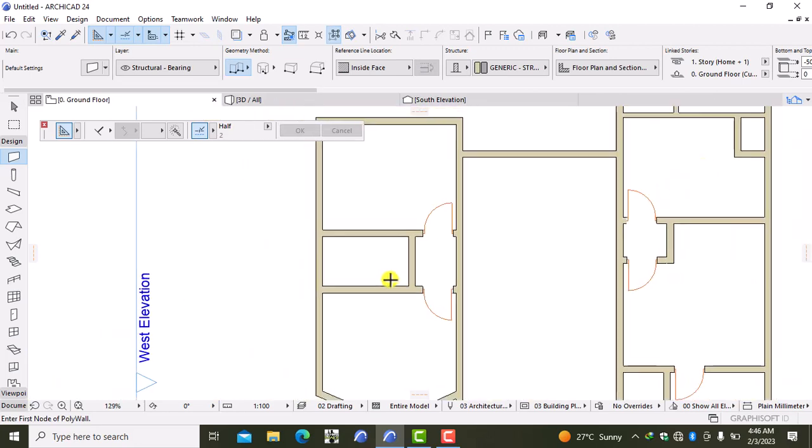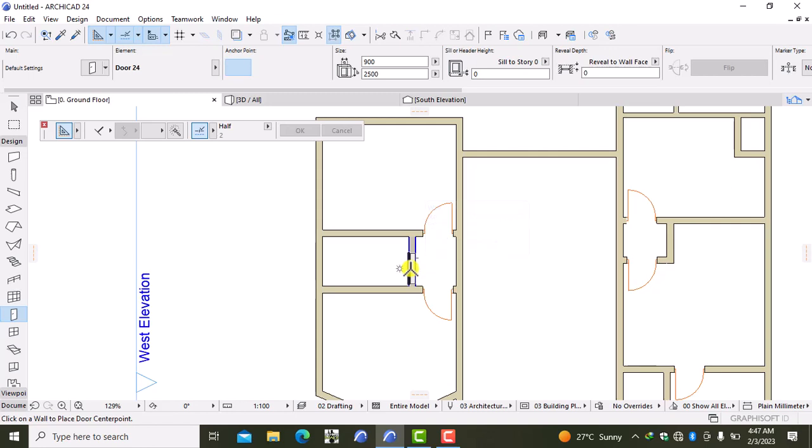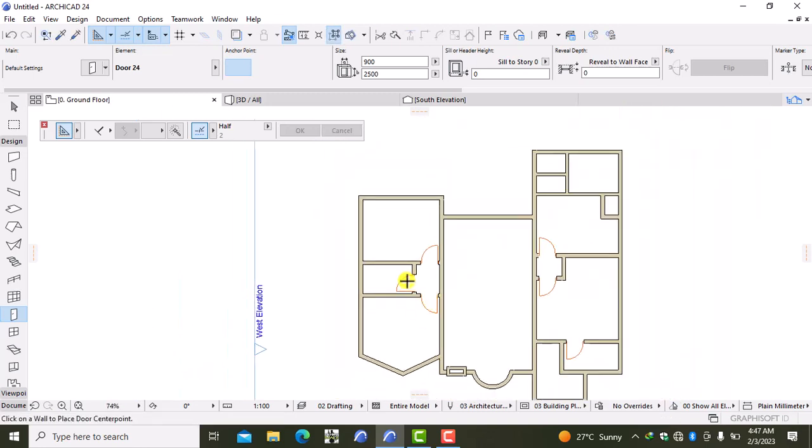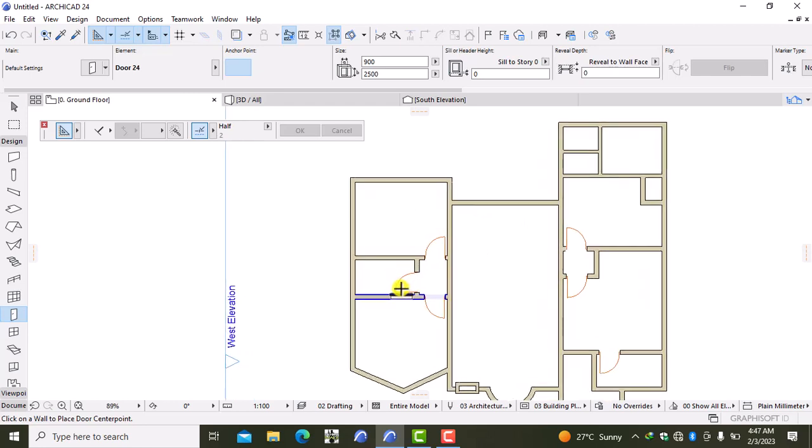And in order to use the same door setting, I just hold on to Alt and select my door so that I can use the same door. So yeah, we have our WC over there, which basically is the cloakroom.